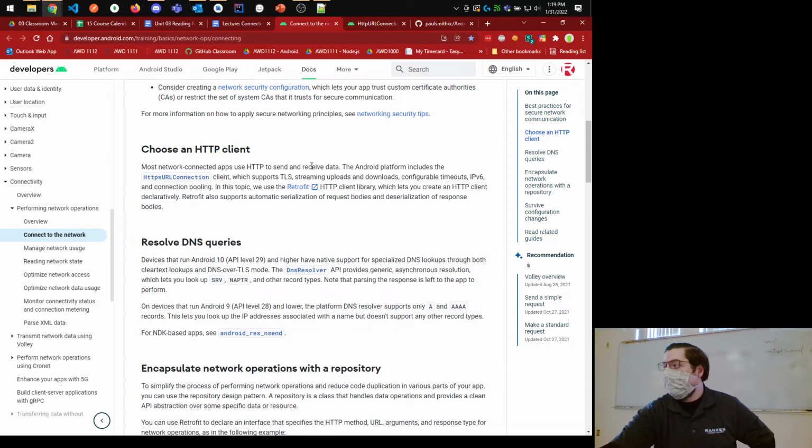There's something coming down the pipe called ProNet, which I won't be talking about here. There is Volley, which is created by Google, and then there is Retrofit, which is created by Square.